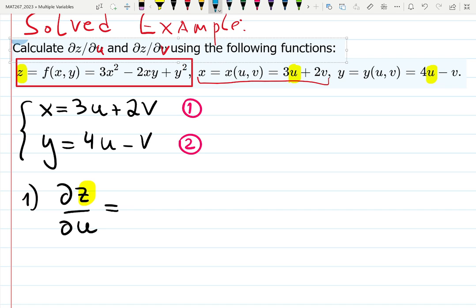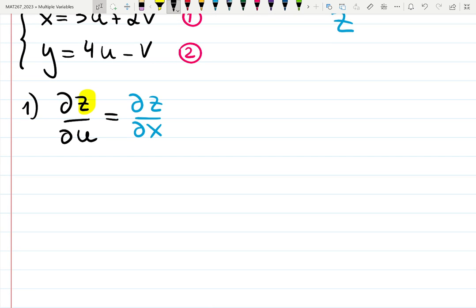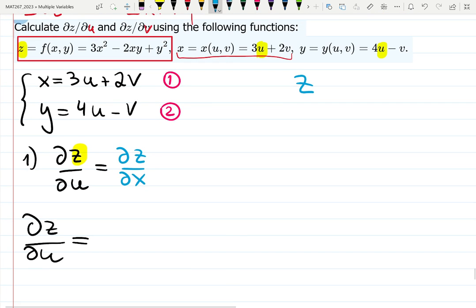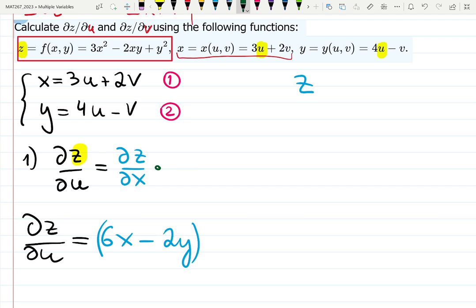This will look like that diagram. Z goes first. So I will differentiate z with respect to x. Why? Because x has u inside. Make sense? And actually you can do it right away. People usually don't write down the formula. People just usually do it right away. So that's what I'm going to do. I will differentiate z with respect to x to dig down into the pocket of x. What is derivative of z with respect to x? 6x minus 2y plus 0.